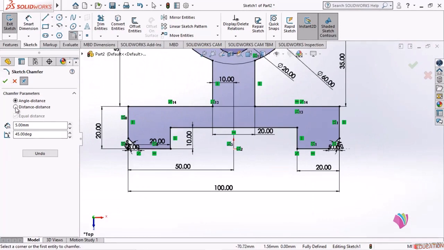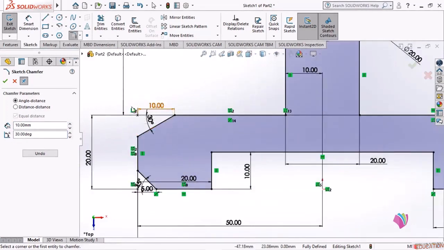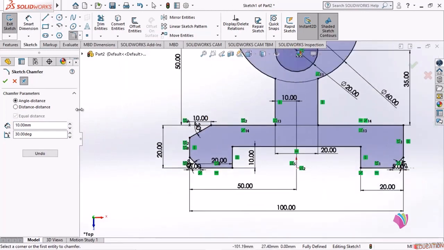Now we can take distance angle and give an angle of 30 degrees and a distance of 10 mm. Select this line and then this line. The first line that you select will be given a dimension value of 10 mm, and about that same line this 30 degree will be inclined.